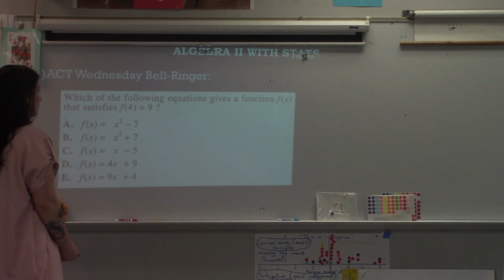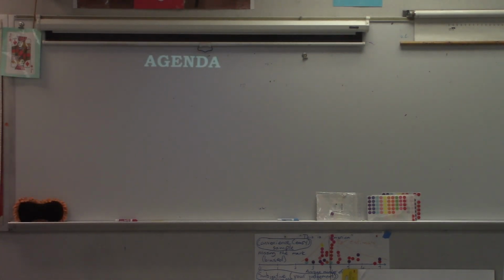By the way, we did pick this particular problem because it's one of the first 10 ACT math questions in the April 2024 test. We're going to use ACT Wednesday to help us practice some of those things, especially because a lot of us are juniors getting ready for that ACT that y'all have in April, right? So we're going to pull a whole lot of ACT questions every Wednesday to help us prepare for the day and also to prepare for that test. That's something we need to hold on to. We're going to use it, we're going to apply it, it's something every single one of you is capable of.